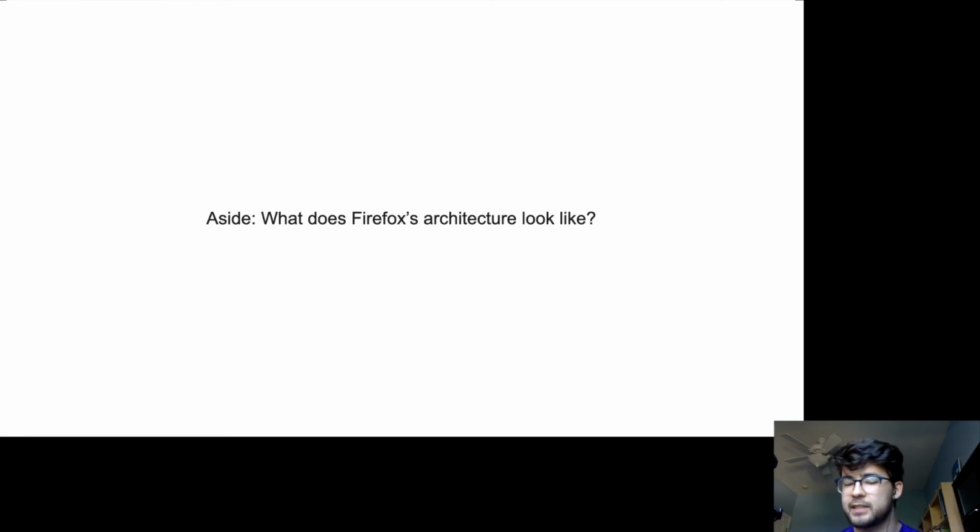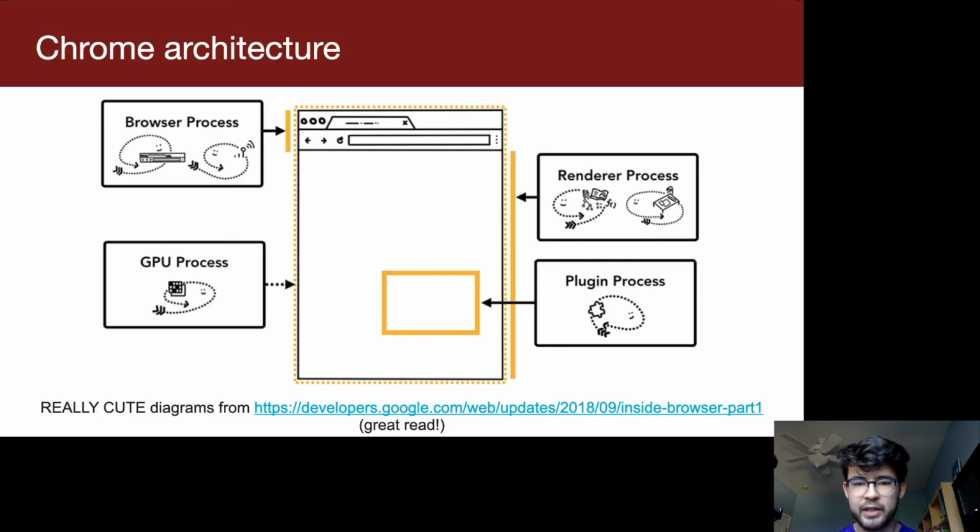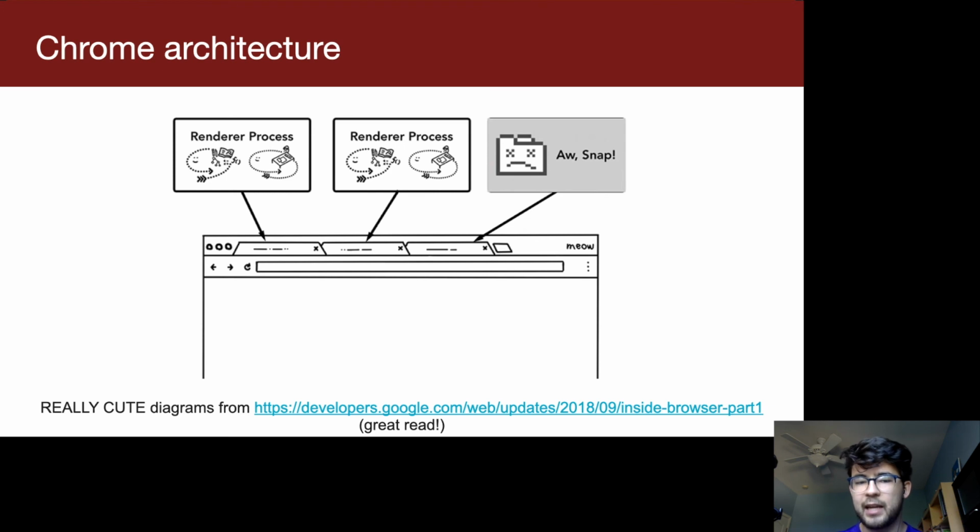Neither approach has been successful yet, by the way. Chrome still has bugs. Firefox, there are vulnerabilities in Rust too, and you can have issues there too. It's fairly new. I'm going a little bit over time, but just very quickly, this is basically how Chrome uses processes. There's one main browser process, and it renders what is called the chrome of the browser. It's the part that appears on the top, like the tab controls and everything. And it has multiple threads inside of it that manage the UI, that make network requests, and so forth. And then every tab has a renderer process that renders the page inside of that tab.